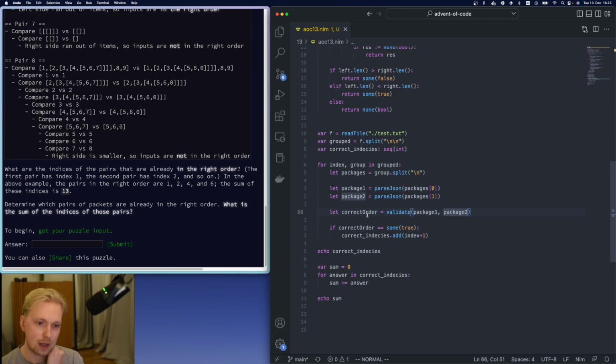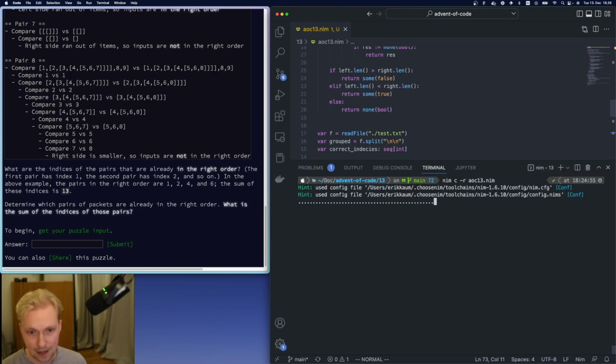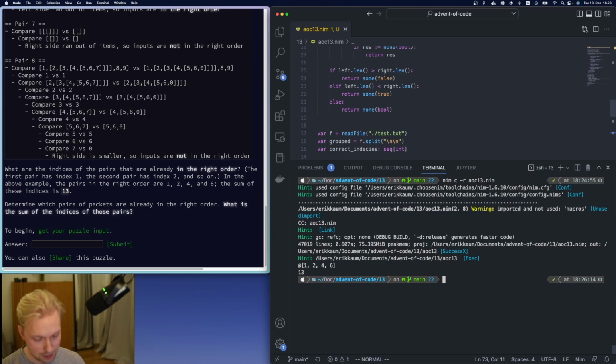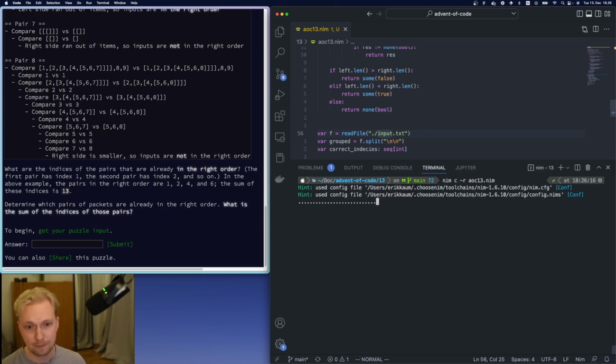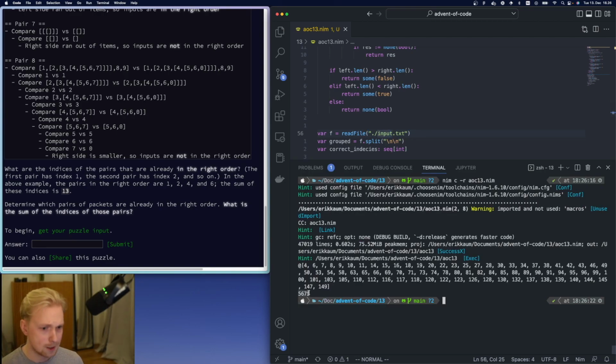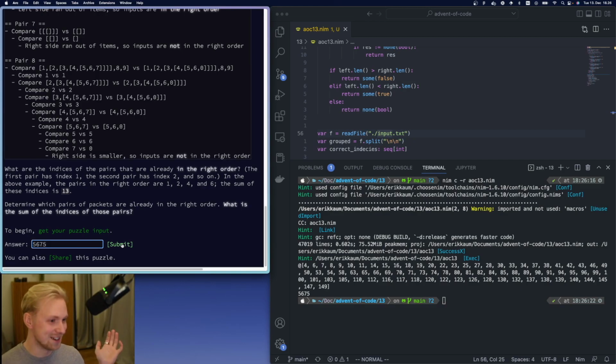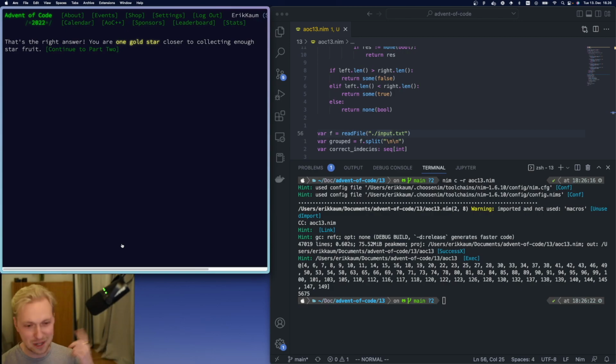I'm just checking if that returns some true, and if it does, then I add its index, and we can enumerate like this with enum, if you remember. Very nice. Then we put it in the sequence, and then we just add them up. And when I run this, we get the same thing. And now time for the real test. Input.txt. We run this, and we get quite a large number, but still conceivable. Not that I would have any idea if this is a conceivable answer or not. Submit, and yes, we get one gold star.